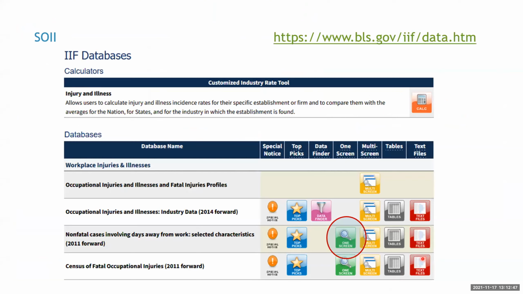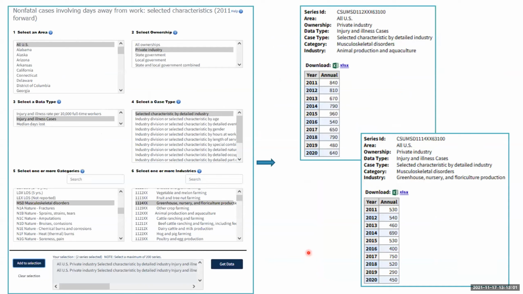Now I'm going to show you the non-fatal search button. If you click the screen, it's going to lead to another screen for search purposes. So non-fatal cases can be searched through this screen. There are 6 boxes this time. The first box is the area. You can select what area you are interested in. As a note, this area does not include some of the states, including Florida. I selected all US as an example.